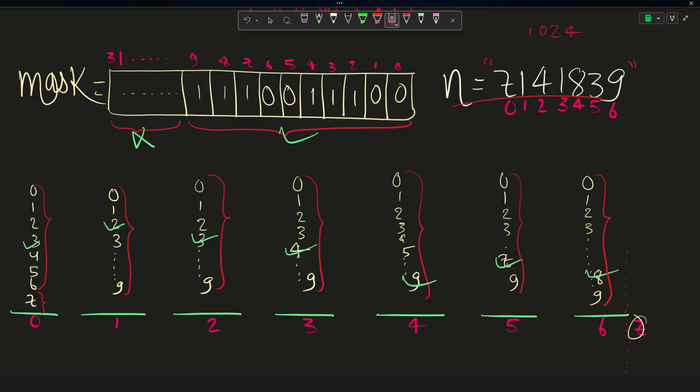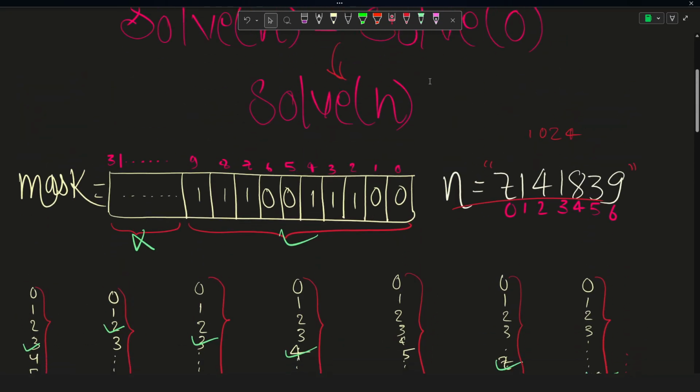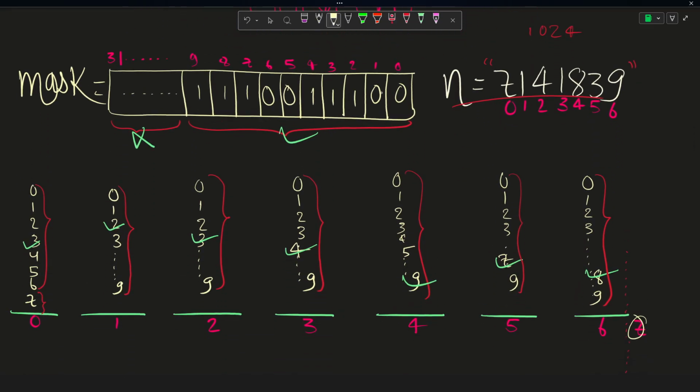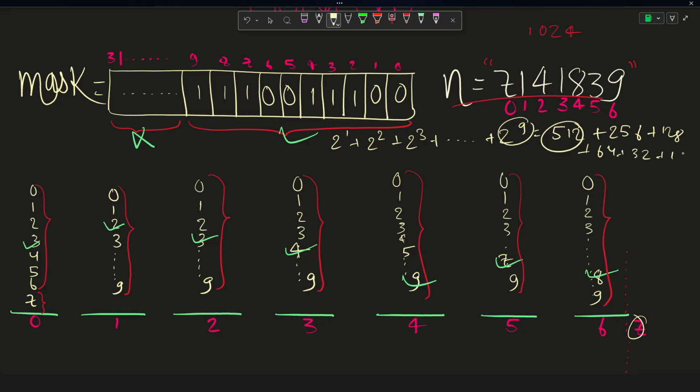And if this is true, then what will happen? If I make the calculation here in front of you, it will be something like 1 into 2 to the power 1 plus 1 into 2 to the power 2, so 2 to the power 1 plus 2 to the power 2 plus 2 to the power 3 all the way till 2 to the power 9, and 2 to the power 9 is nothing but 512 only, right? So 512 plus 256 plus 128 plus 64 plus 32 plus 16 plus 8 plus 4 plus 2, right? Sorry, this won't be 1 here. And if you add all this, you will get nothing but 1022, right?